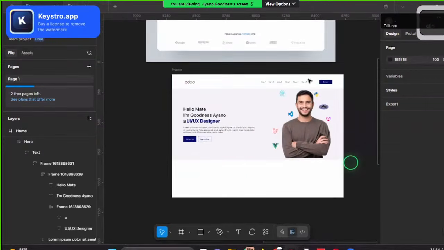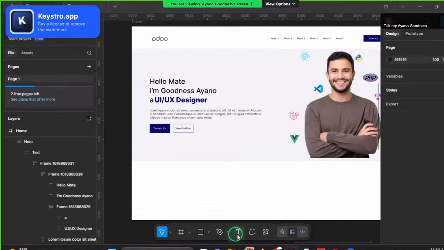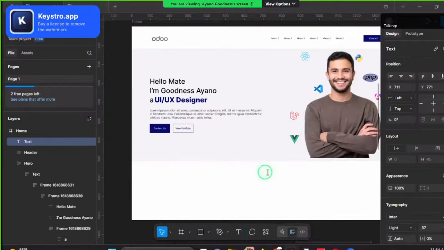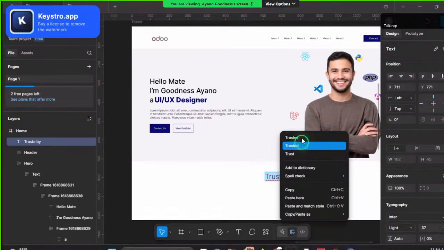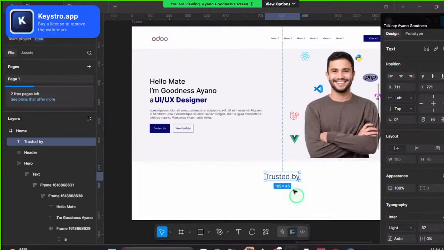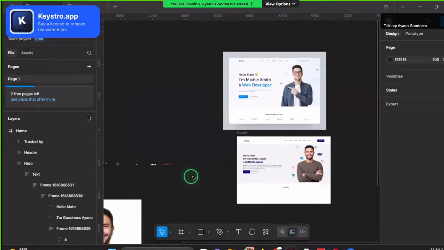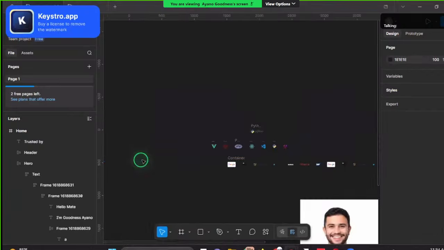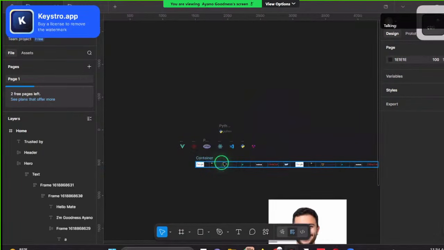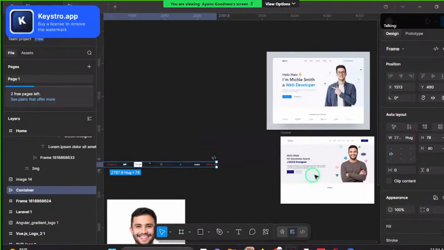And I think the last thing I want to do is to put partners, trusted by. So again, we come to text, come here, trusted by. You see that there's a typo there, it underlines it for me to adjust appropriately. So I can reduce this to maybe 16 and make it a bit bolder instead of regular. And I can just drag all of these companies, this particular asset I have. I just have all of this, and just copy it and bring it here.